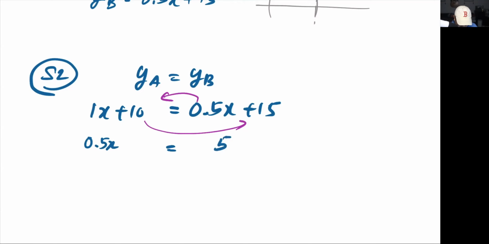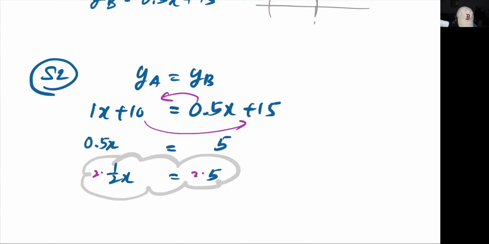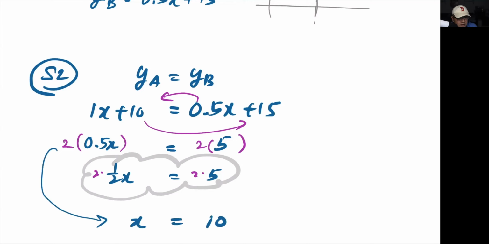Once again, you should really think of this in terms of half x, right? Then once we do that, we multiply 2 to both sides. This is what you should be thinking. There was no need for you to copy it exactly. Just think about that, okay? So you could just multiply 2 to the left and the right, and that would yield x is equal to 10.